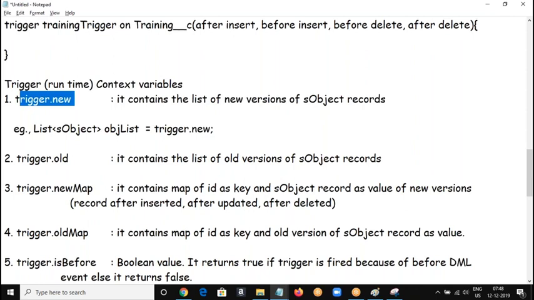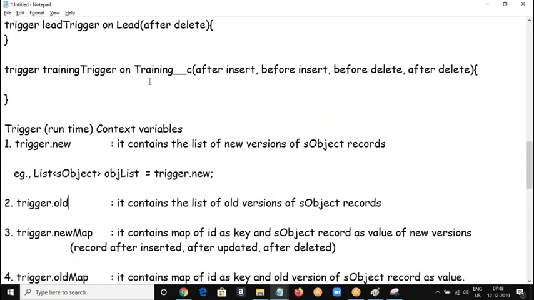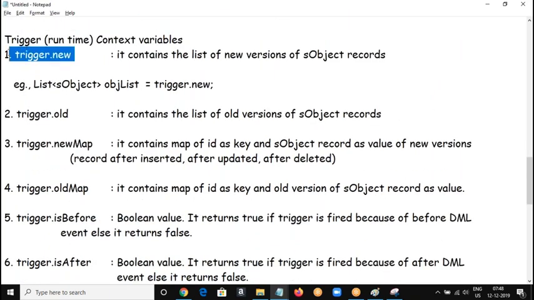When the industry finance is modified and the new value is banking, then do some operation. The old value is finance, the new value is banking. In that case, you need these two variables, right? You can get the old record and the new modified record. So depending upon the trigger DML event, you will see the values in this collection.